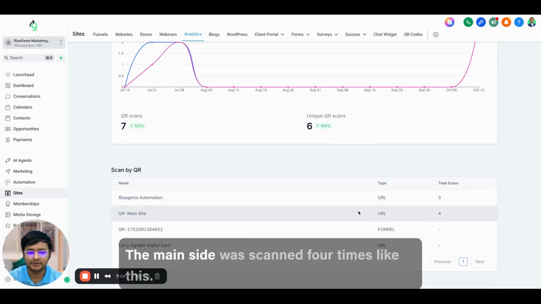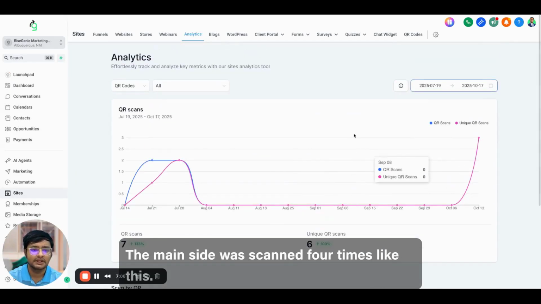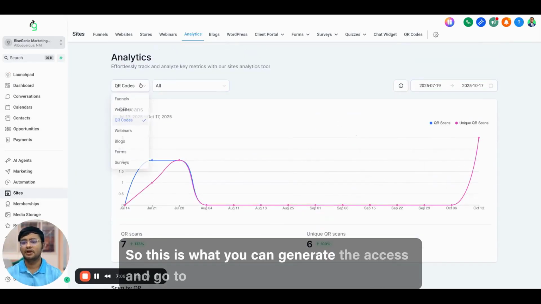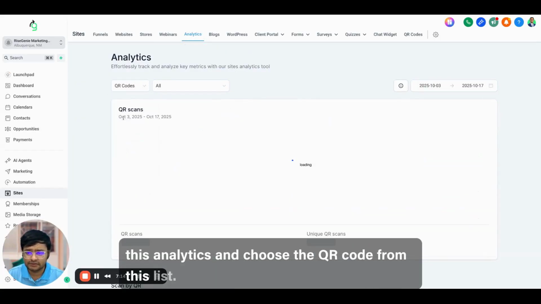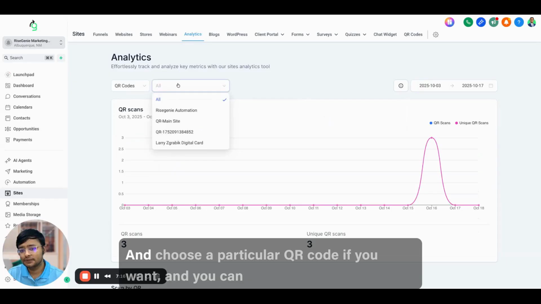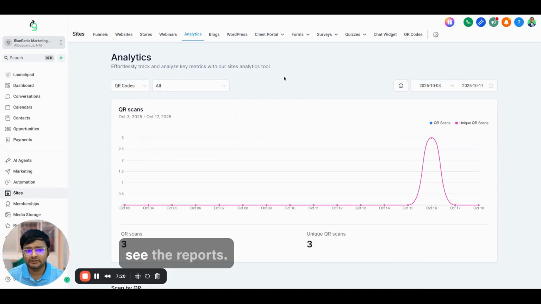The main site was scanned 4 times, like this. So this is how you can go to analytics and choose a particular QR code from this list if you want. And these are reports.